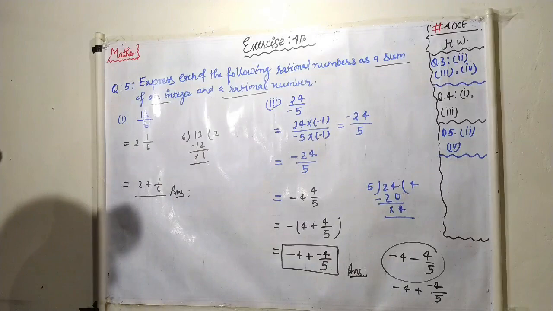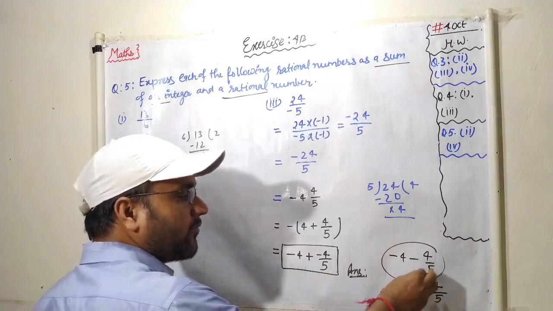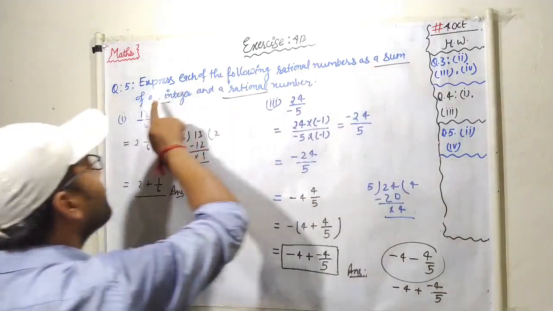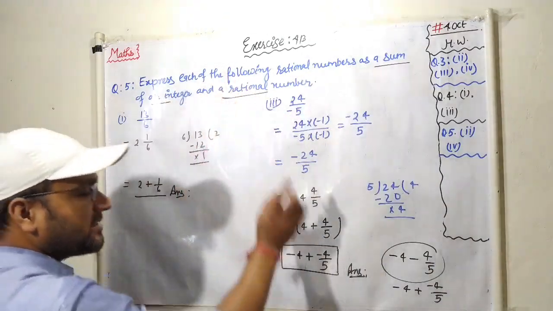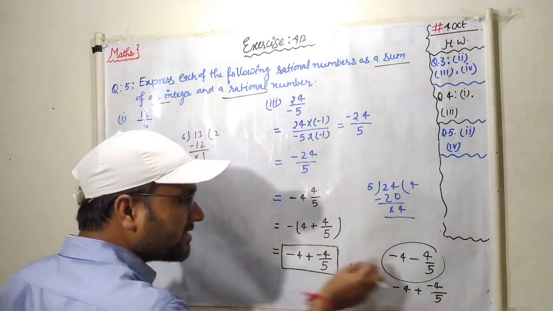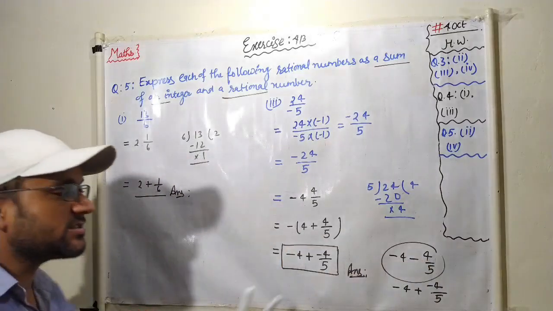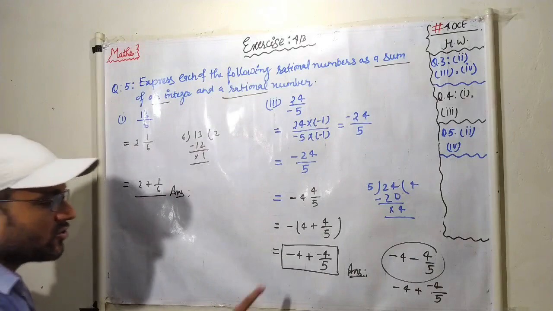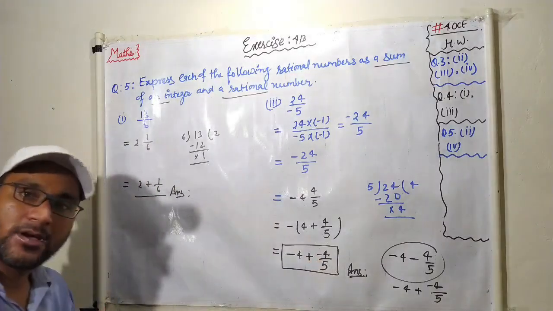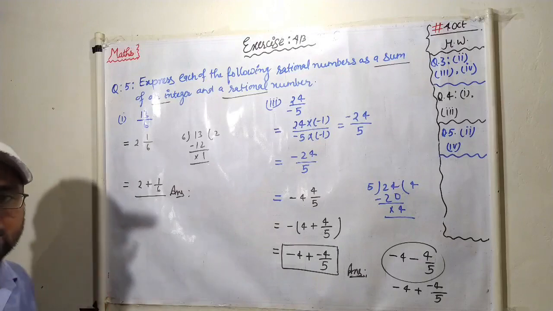Okay. Minus 4 plus, and this means actual, no problem. If you write this way also it is correct, but here it is asking to write as a sum of an integer and a rational number, which means in your question it wants a plus sign. So how will you change this minus to a plus? Taking this minus in the numerator and this plus in place of this negative, you will write this plus. So your answer is minus 4 plus, in bracket, minus 4 upon 5. Okay. So question number 2nd and 4th you will try yourself, students, and if any doubts please ask.